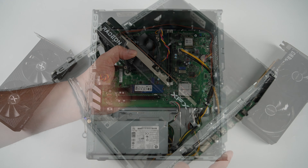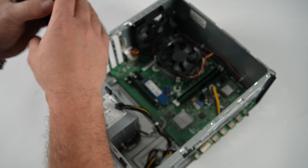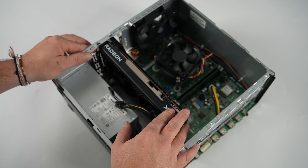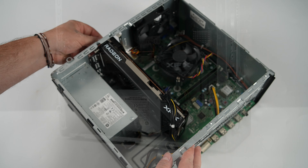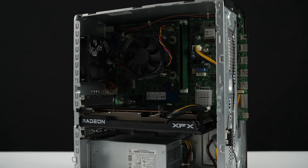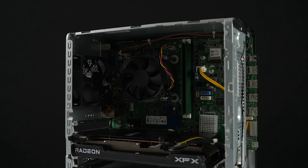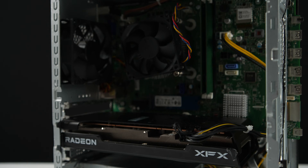All we need to do is install the GPU. There's actually a lot of room in here, but there is a tiny lip on the side of this case. With the XFX model, you can see it kind of hits it — I just need to bend the case out a bit to get it slotted down. I can go ahead and plug that 8-pin connector in, and once it's all together, the GPU definitely fills that extra space. Would be nice to have a front panel, but as long as it performs well, I'm not worried about how it looks.